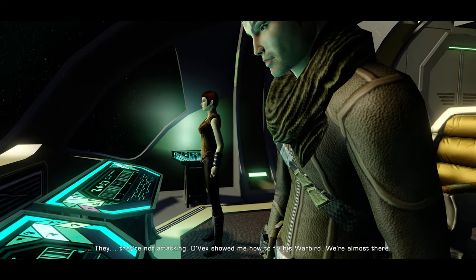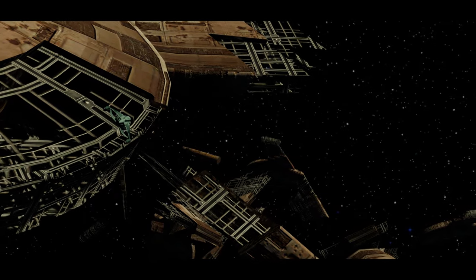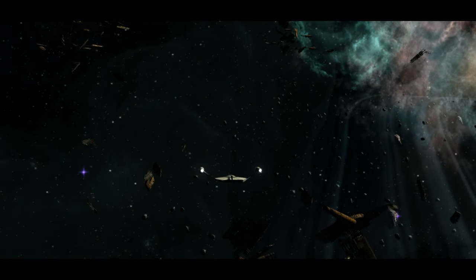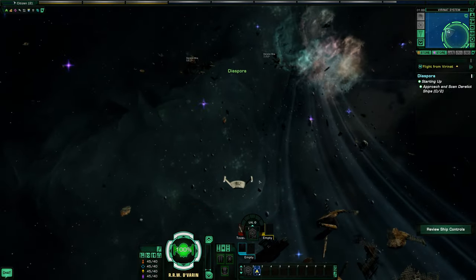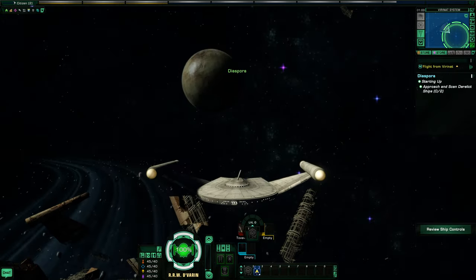Devex showed me how to fly his warbird. We're almost there. So we're headed toward a warbird now. Maybe this is where we'll get to actually fly a ship. Look at these damaged ships. Oh, we're getting an old warbird. Look at this. That's cool. Yep, we are gonna fly. Look at this old warbird.